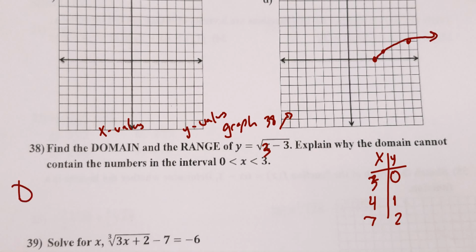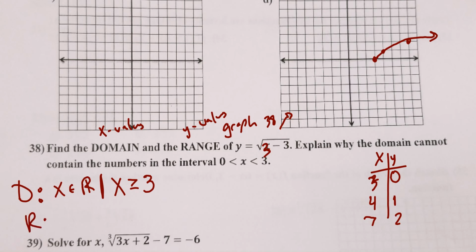Now the domain is all the x values. There's a fancy way to write it. You don't have to necessarily write it this fancy, as long as you have most of it, it's fine. But really you should say, there's a math way to write it where it says x is in the reals. So that little symbol between x and the R means in. That's a fancy way to say all the real numbers, the R with a double bar. The line means such that x is greater than or equal to 3, because you're allowed to use 3.